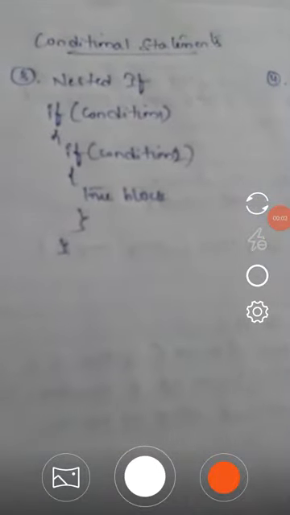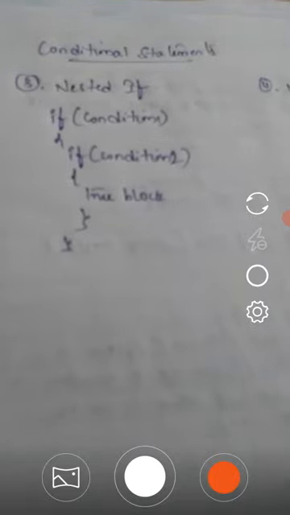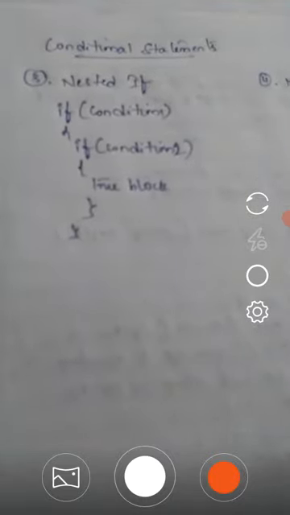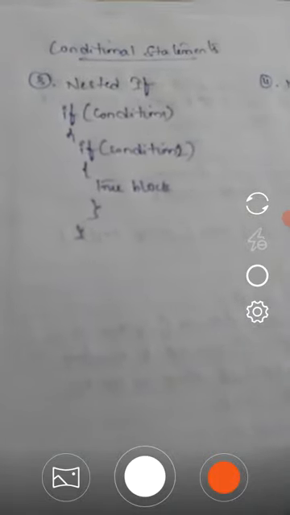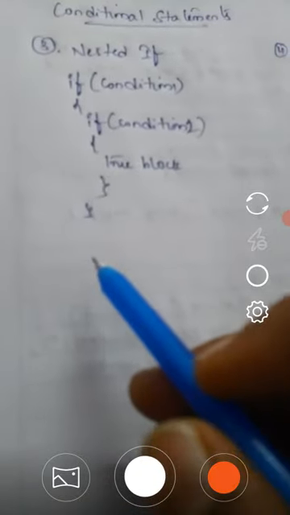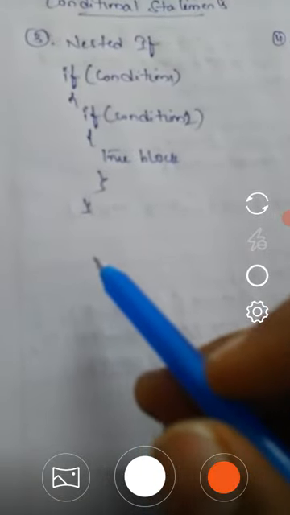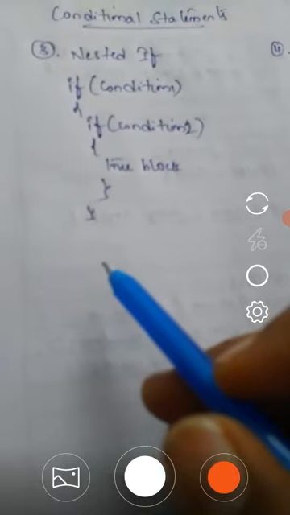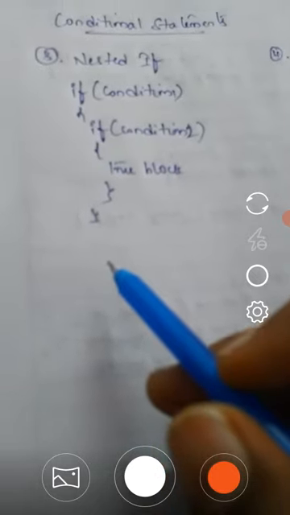This is Shruti Simhadri. Today we will discuss conditional statements. In the previous session, I discussed simple if and if else statements. Now, the continuation of conditional statements. Here I am going to discuss the third one, nested if. An if structure having another if structure as part of its statements is called a nested if structure.